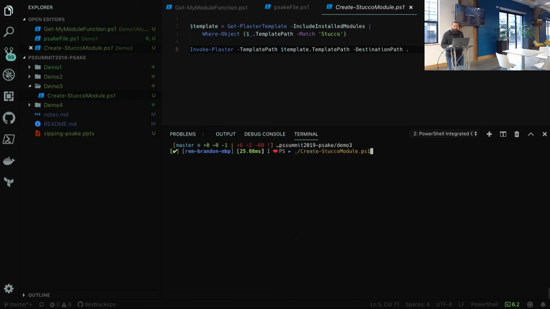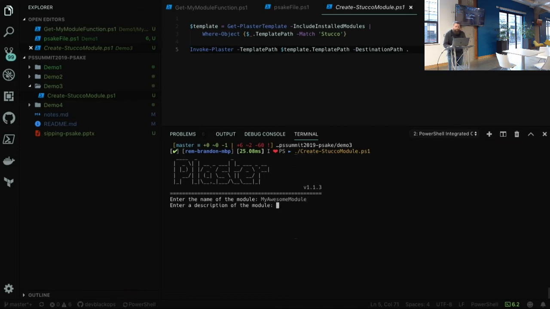So if we'll just do that, we'll give it a name of a module, a description, a version, and it'll default to 0.1.0. It'll determine your name, I think, based on your Git config. It'll attempt to, so you can change the name.